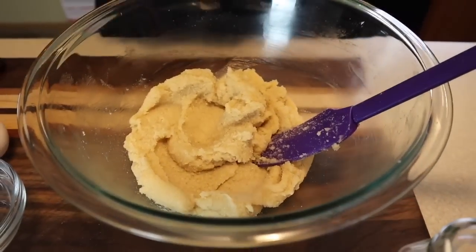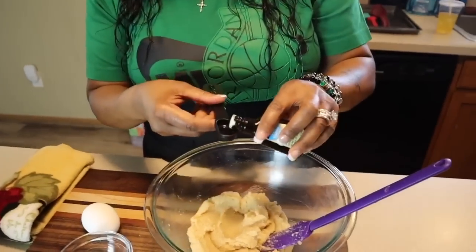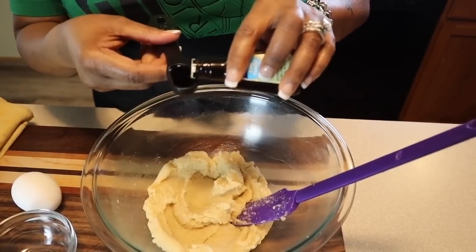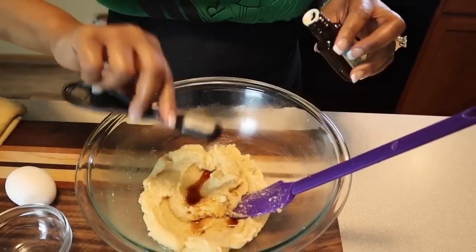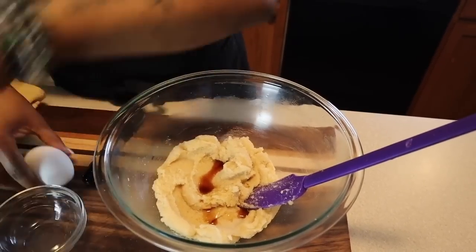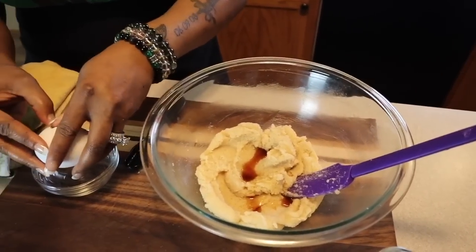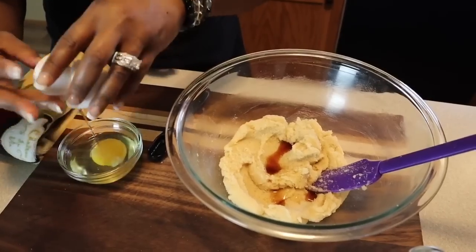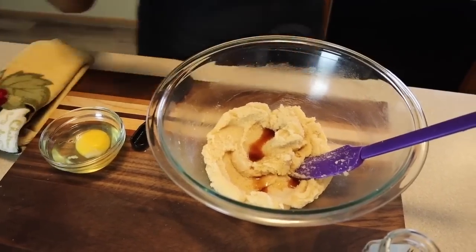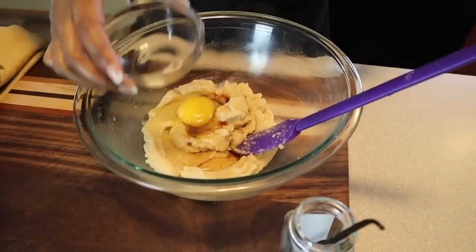So now we're gonna go ahead and put our teaspoon of vanilla right in. You're gonna do the wet ingredients together and then your dry ingredients. Okay, so there's that, just like so. We're going to do a large egg, and I'm gonna crack the egg into a separate bowl just in case we were to get an eggshell or a bad egg. You know, you wouldn't have to throw away this whole mixture. Nice, beautiful egg. Get that egg in there just like so.